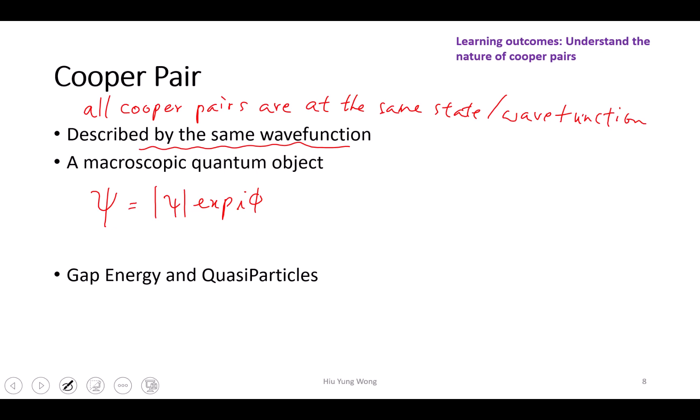I can say that 10^23 electrons per cm³ can be written as a collective object with its magnitude times a phase, because anything is just a complex number. The most general wave function is just a complex number, and it can depend on location. By quantum mechanics, what is the meaning of |ψ|²? It's the probability I can find the electron or the Cooper pair. This must equal the density of Cooper pairs, which is about 10^23 per cm³ - the amount of electrons you have in a solid.